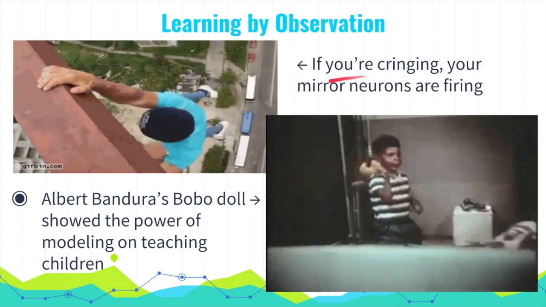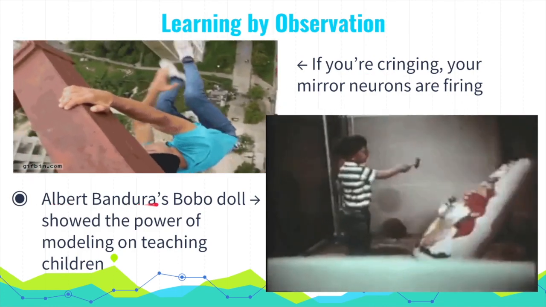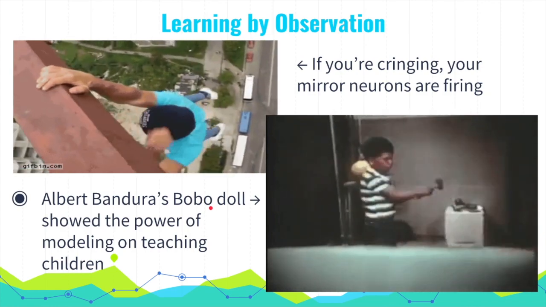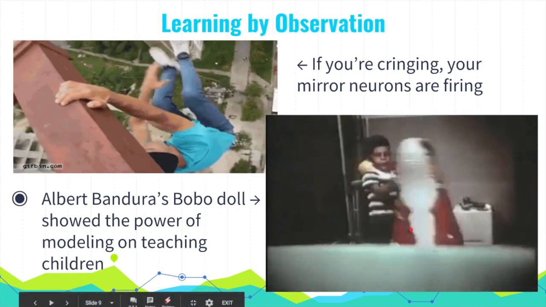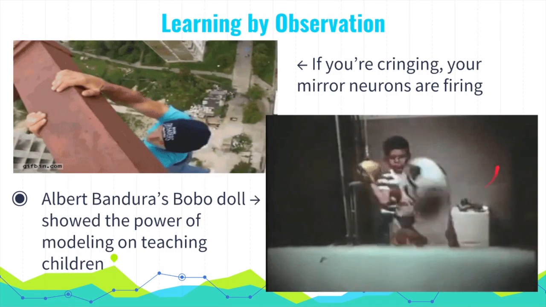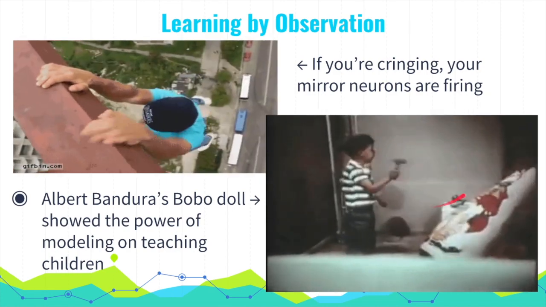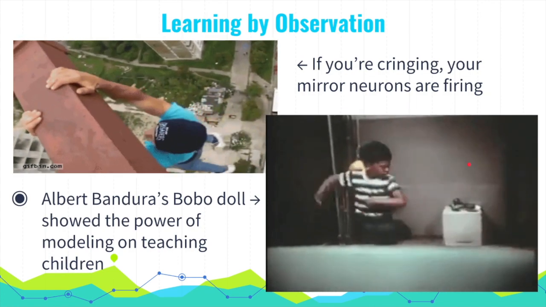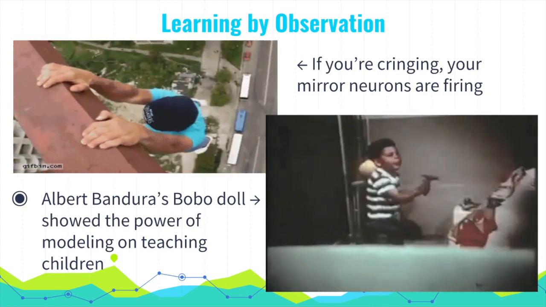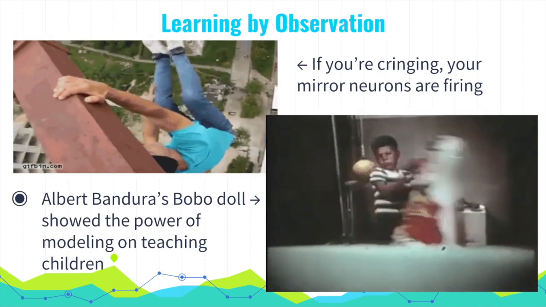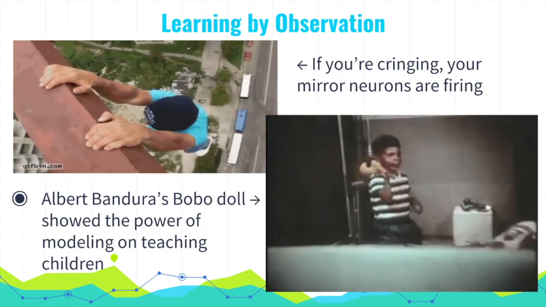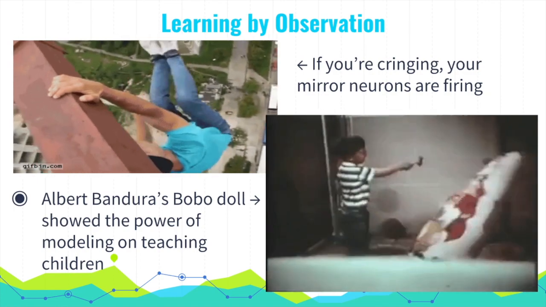Albert Bandura is the man to know when it comes to learning by observation. His experiments revolve around the now famous Bobo doll, seen in the image on the right. Children watched an adult beat up the creepy Bobo doll clown, and then were left alone in a room with the Bobo doll themselves. As we'd expect, and as we can see in that image, they promptly attacked the clown in manners similar to the adults, showing that children learn through watching their elders.